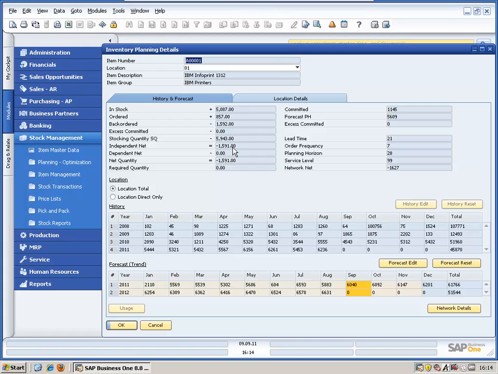Each product is planned in this way every single day, looking at sales, purchase orders on the system, stock transfers between warehouses. You can imagine the amount of calculations you'd have to do manually to keep in touch with this number. Any time it goes negative, it will be presented to you in the replenishment plan, which we'll cover next.